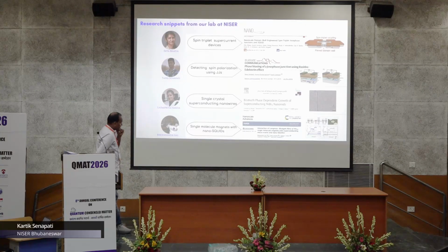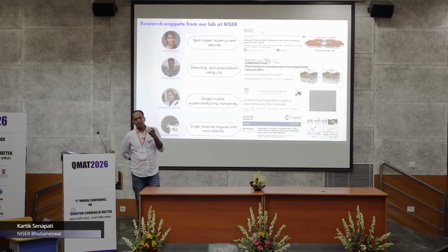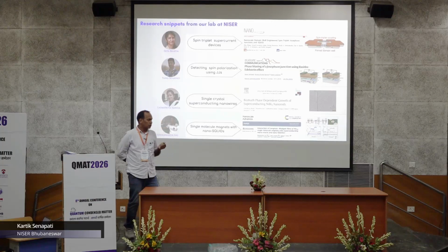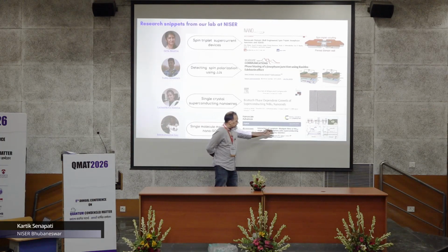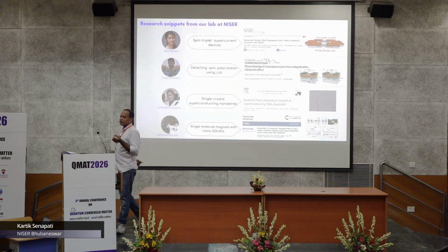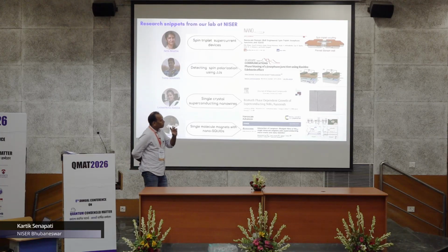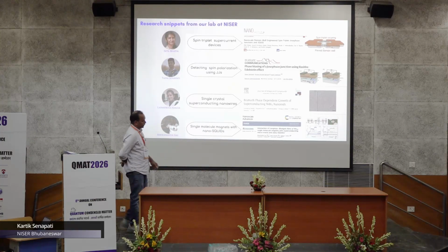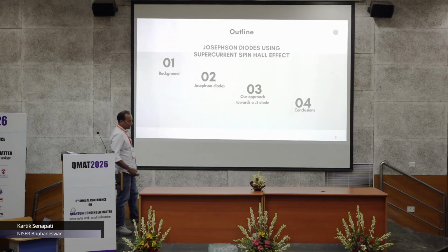We also used these techniques to make nano SQUIDs. We managed to make a very tiny SQUID of the order of 50 nanometers, with which we studied a single molecule magnetic material. We managed to see some signature of magnetization tunneling in the molecule itself through the SQUID. So these are some of the work that we have been doing, just to give you a flavor.